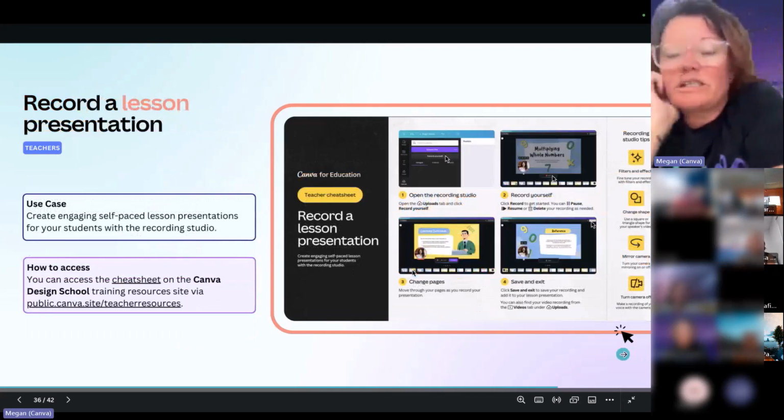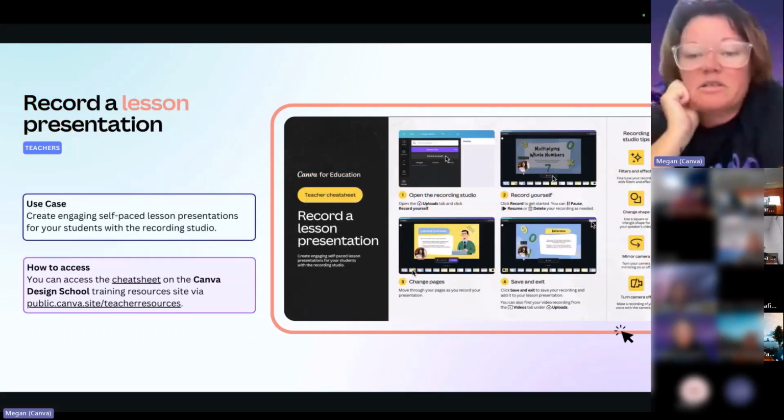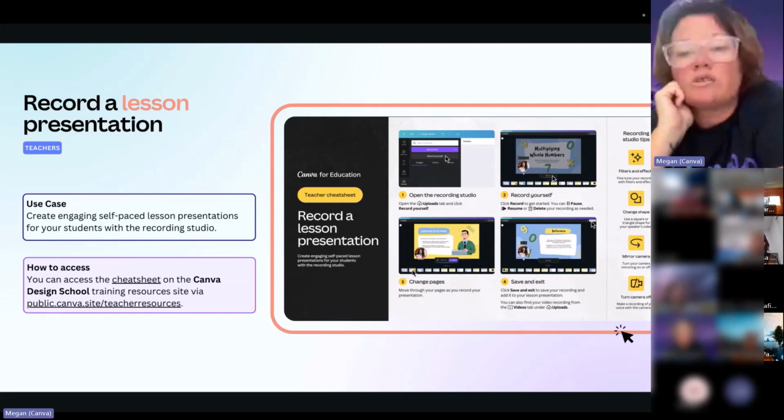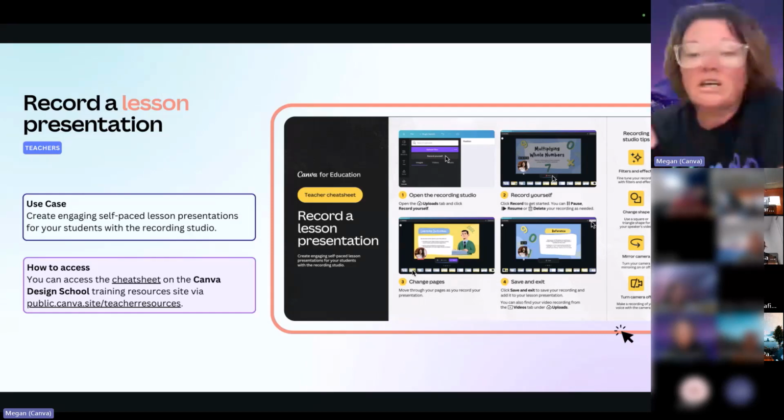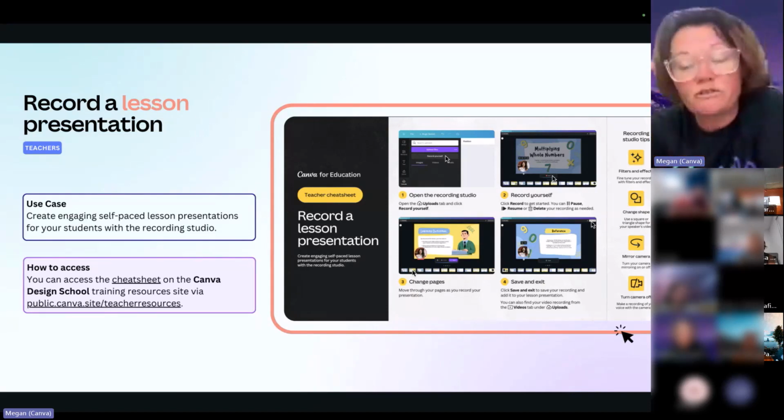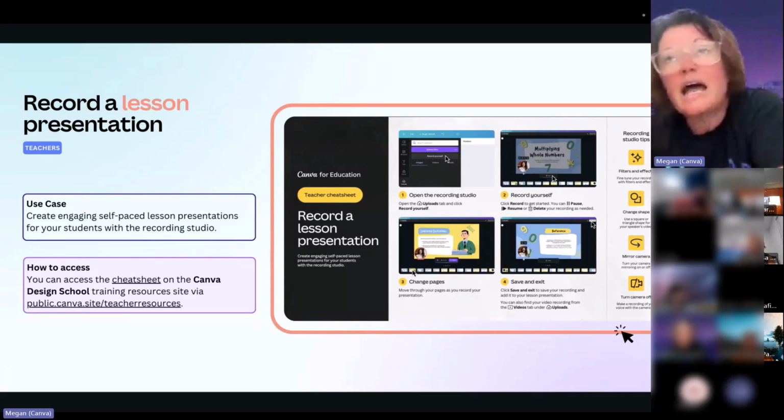Oh, this one. Love this really simple guide. If you're a big fan of the flipped classroom, or you just like recording videos for students who need that little bit of extra support, maybe you make how-to videos for your colleagues, you can do that all within Canva. So you might make the presentation, but you can also use the record yourself feature in Canva to add that directly.